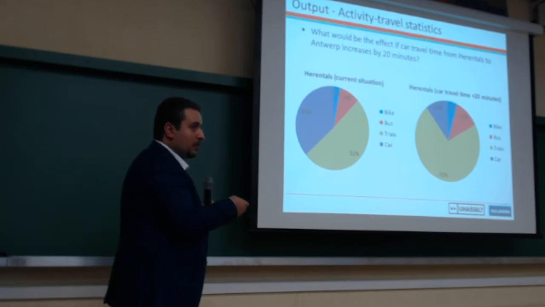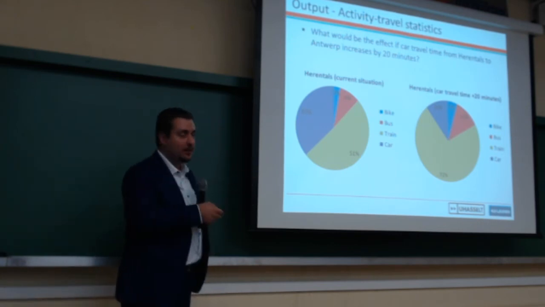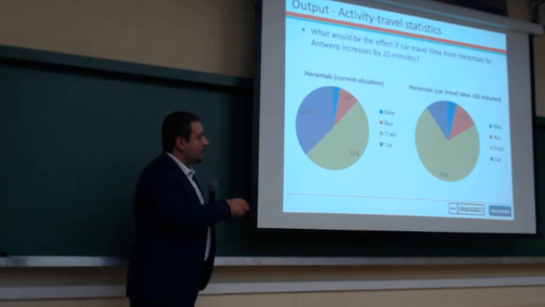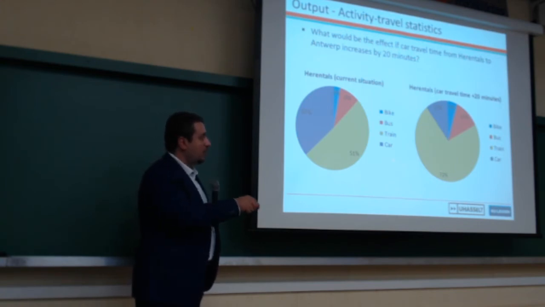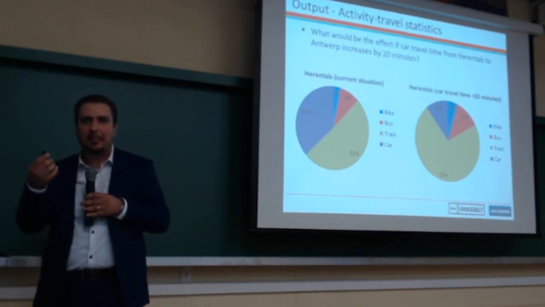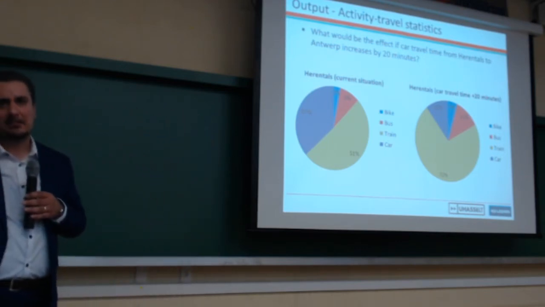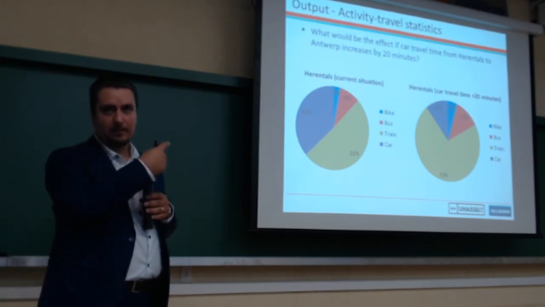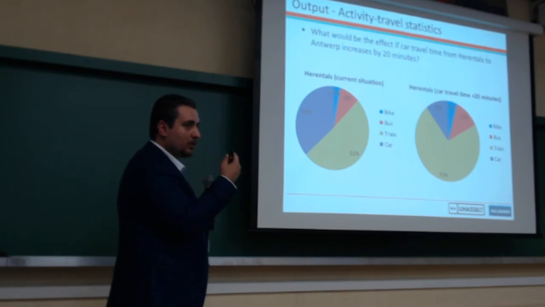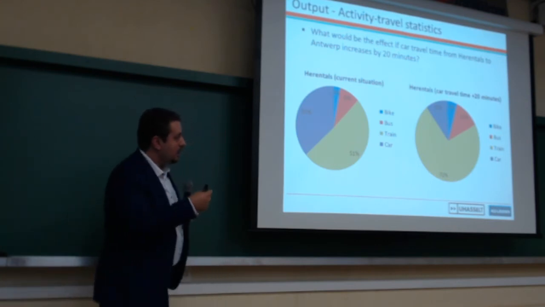What is important from the planning perspective is where this modal shift occurs. Does it occur only towards trains or towards buses, or will there actually be any kind of impact? Because if that delay is less, like 5 minutes, the situation is totally different. So how is it important? Just to give you an example.